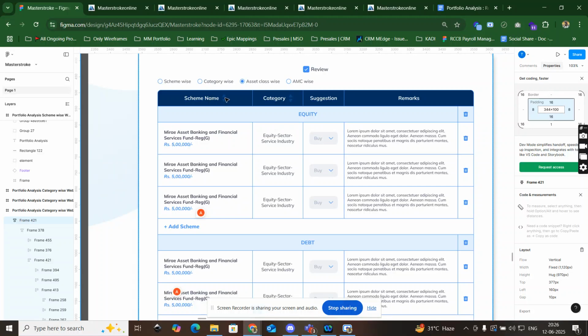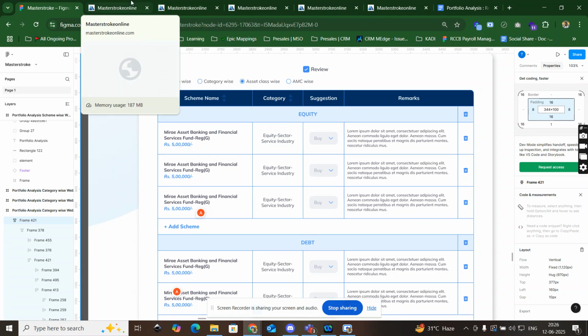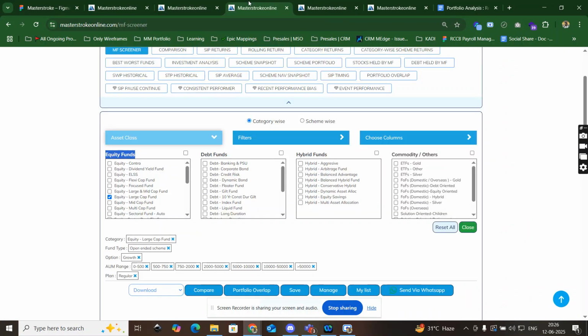As you can see, the scheme name and the category name both have the sorting option. Once I apply the sorting here, it will not be changed. The grouping of the selections of the schemes will be auto sorted from A to Z and Z to A. Similarly for the category, in the equity, the same A to Z ordering concept will be applied here and you will get the priority from there on.